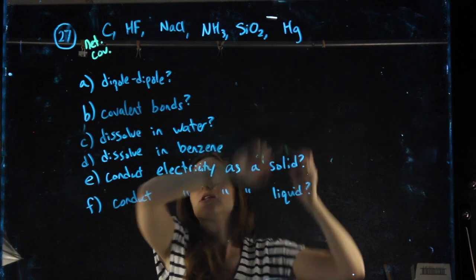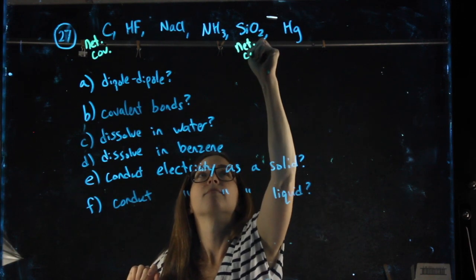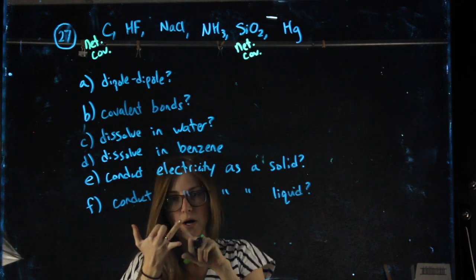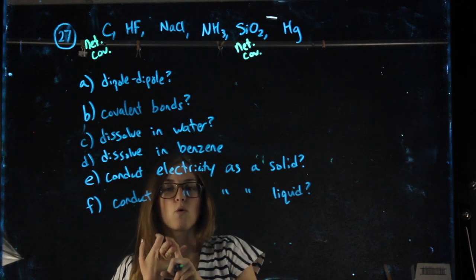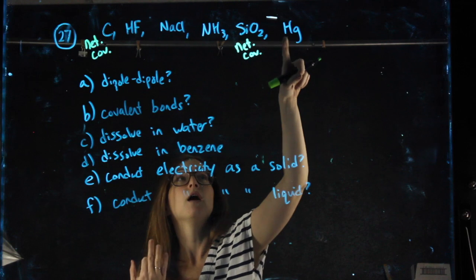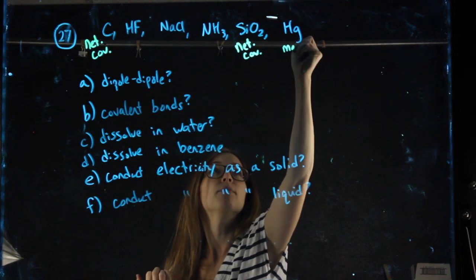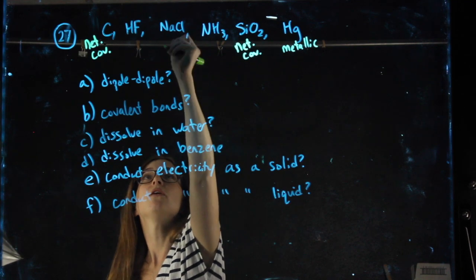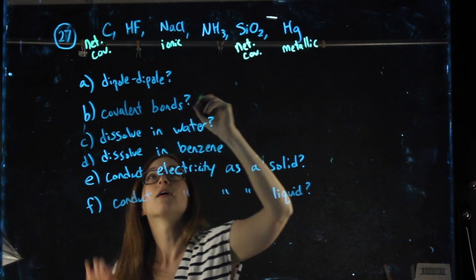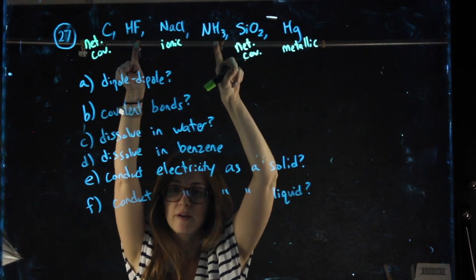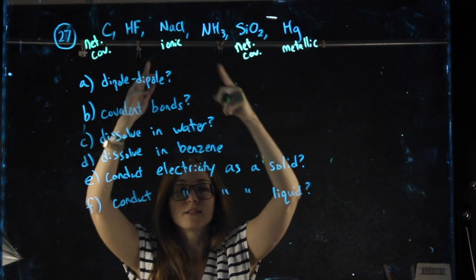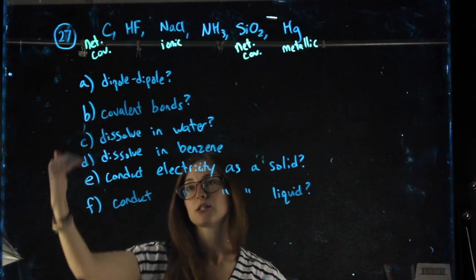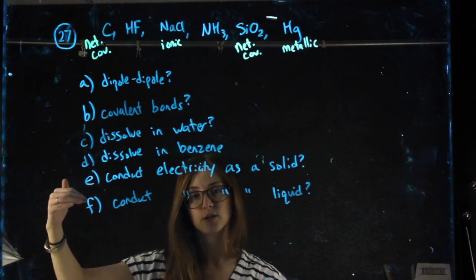So this is also network covalent. For everything else, I need to first identify ionic bonds, metallic bonds, or covalent bonds. If it's a metal by itself, it will be metallic. A metal with a nonmetal will be ionic. And these last two will be covalent. For the covalents, I need to further break them down into polar or not, because that's going to change our answers to some of these properties.